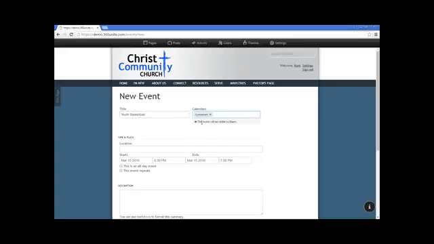And then it says this event will be visible to users because that's the way that we set up the calendar. If I wanted this event to show up on more than one calendar, I could select additional calendars here as well. So I'm going to leave mine on Gymnasium and the Children Ministry. Then from there, there's going to be location, and I could say where the event is going to take place. I could say when the event starts.